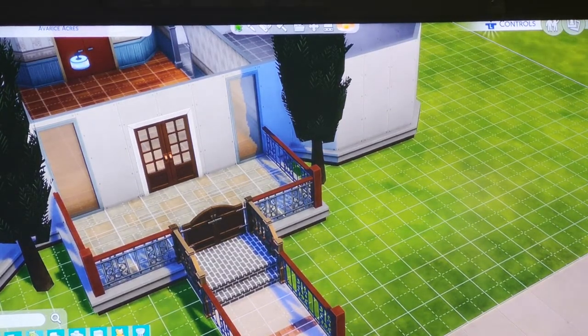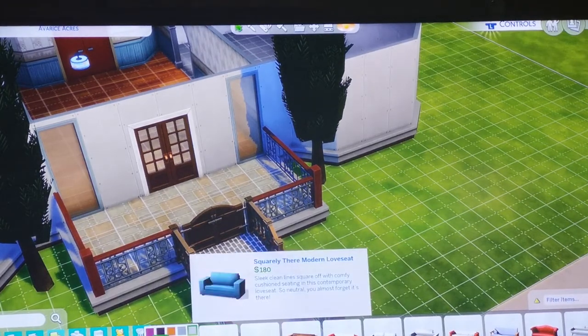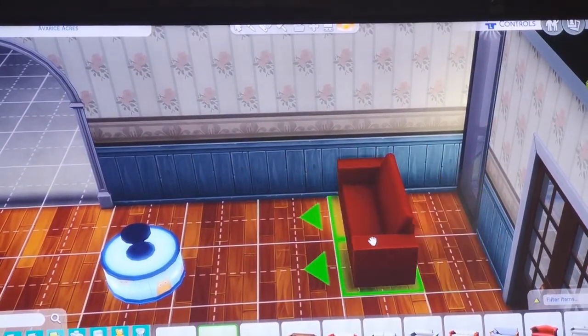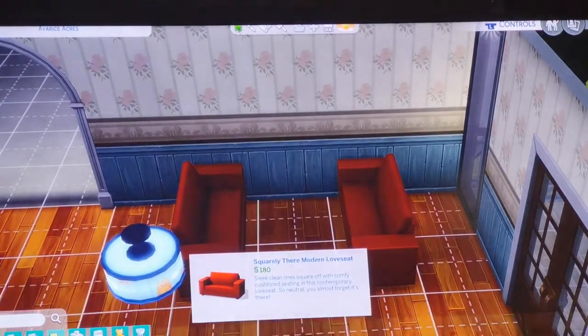And I'm actually gonna put a sofa in the main area. Nothing too fancy, just a red sofa. But yeah, just so that you can talk to your mates, if you don't want them inside the actual house.